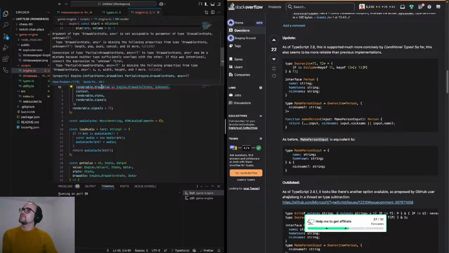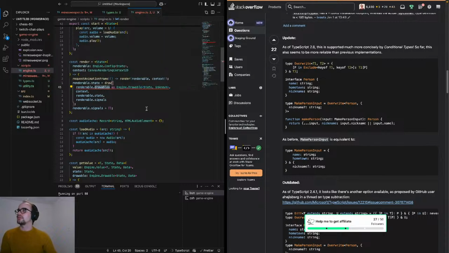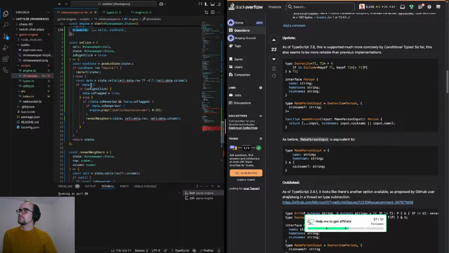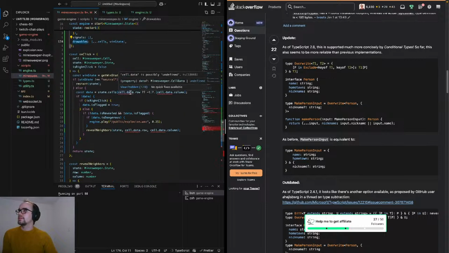Just missing following properties. Oh, sorry. Okay. All that matters to me right now is that the code is as clean as possible.